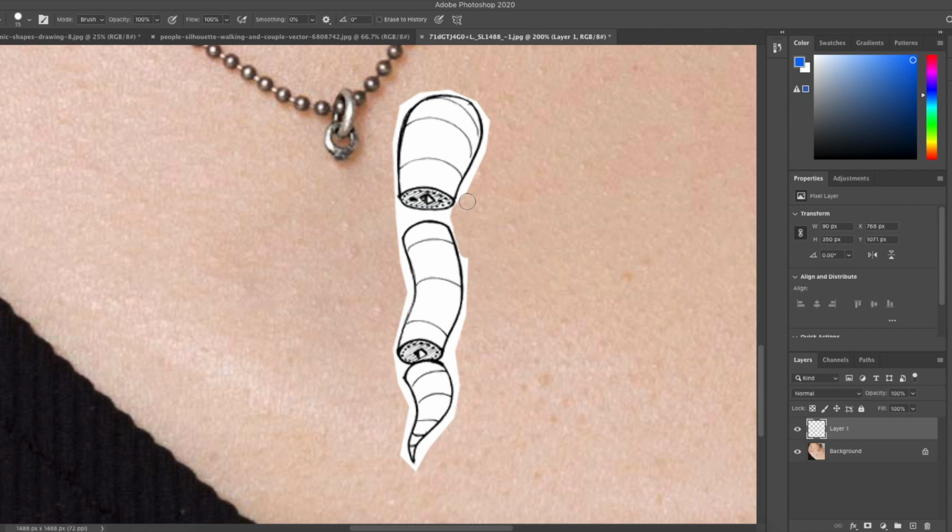So I could go in and scrub it out, but because I've got these nice black lines here, they're kind of enclosed shapes, I can just use my magic wand tool at the top over here, so just down there. It will probably come up with quick selection tool, but if you go to magic wand tool, if I just select that white area there, hit the delete key, it should just remove all the bits that I don't want.